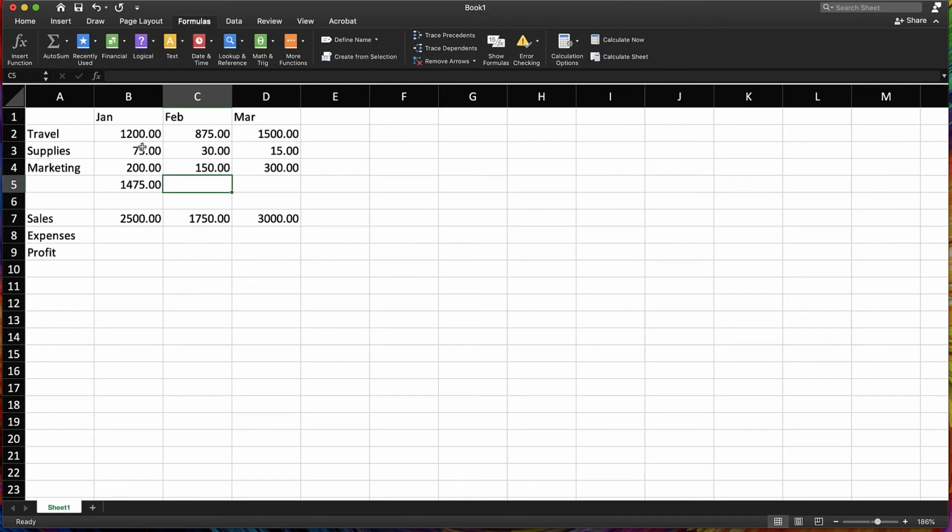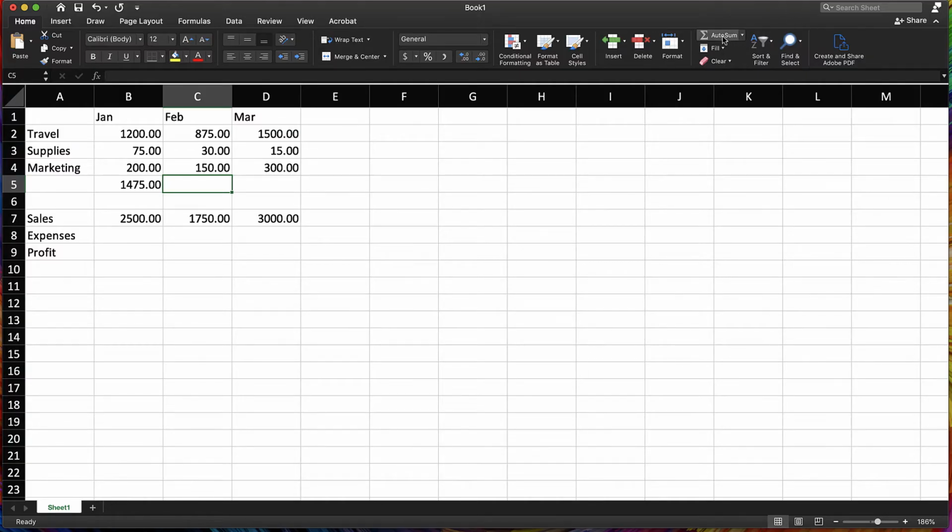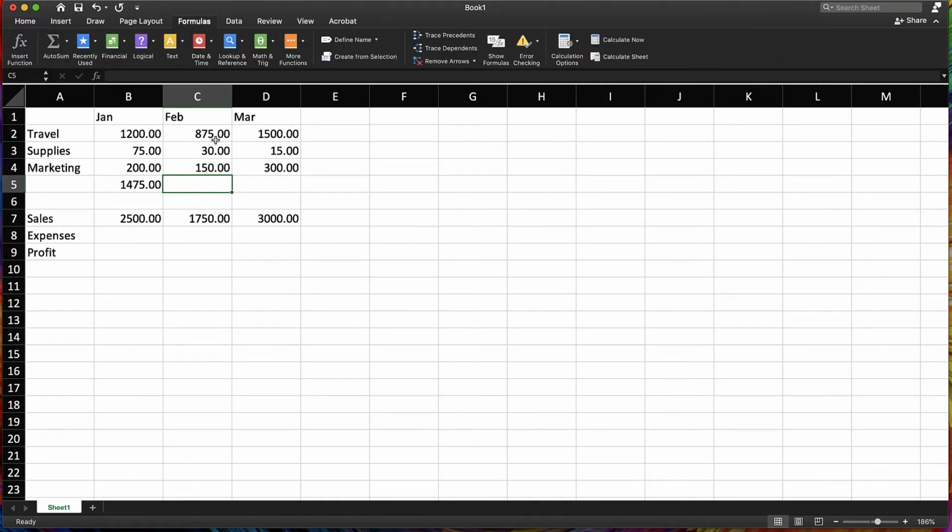So I can also take advantage of the Auto Sum button. Notice that the Auto Sum button is on the Formula ribbon as well as on the Home button. So to use the Auto Sum, I can go ahead and select my cells and hit Auto Sum, or I can select the cell I want that to go to and select Auto Sum. Now here's the cool thing that Excel does. Excel knows kind of if I'm in a column, it's going to add those numbers.